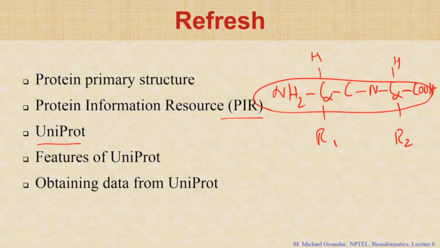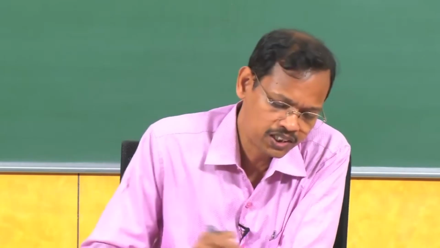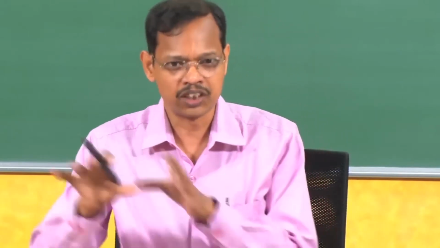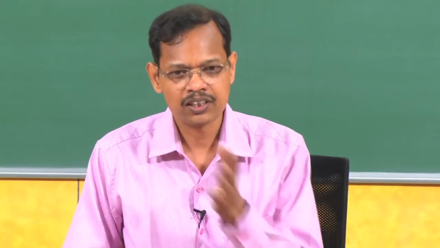High level of annotation, minimum redundancy, and high integration with other databases. So, there are various features in UniProt. They classify into three different groups. The first part is general information regarding the sequence, the structure and the function, and general information regarding a particular protein. In the second part, we get the sequence information, structure information and interaction information along with the links to other databases. And the last part mentions the enzymes and pathways and so on. They have a high level of integration as well as links with all the other databases in the literature.